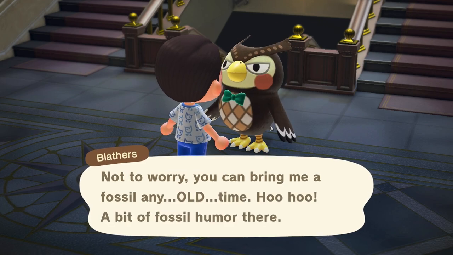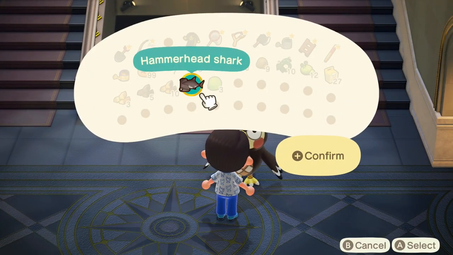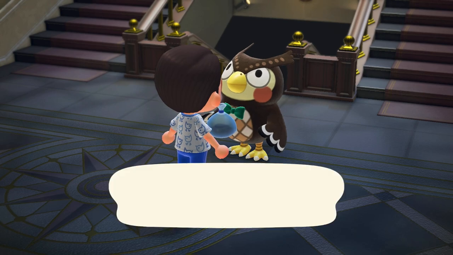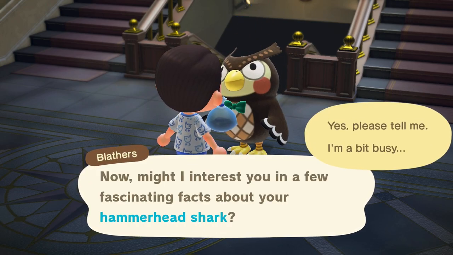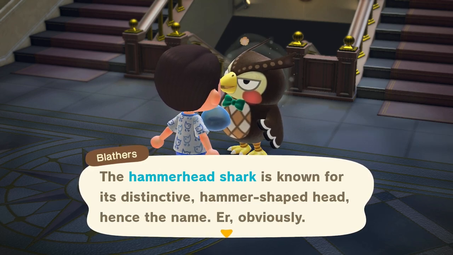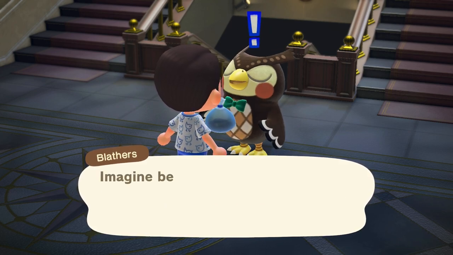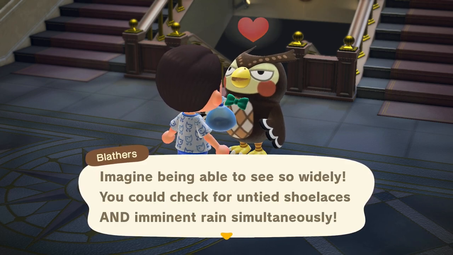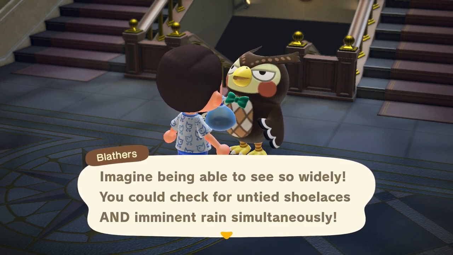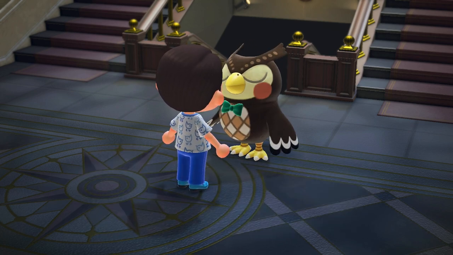Oh, right. Donate, not fossils. Tell us about the hammerhead. The hammerhead shark is known for its distinctive hammer-shaped head, hence the name, obviously. Anywho, this oddly shaped head allows the beast to see 360 degrees around itself, top to bottom. Imagine being able to see so widely, you could check for untied shoelaces and imminent rain simultaneously. That must be freaky.